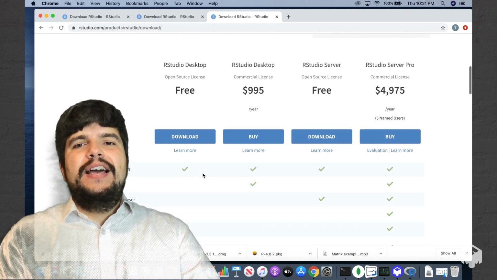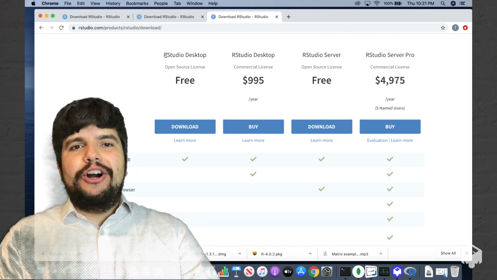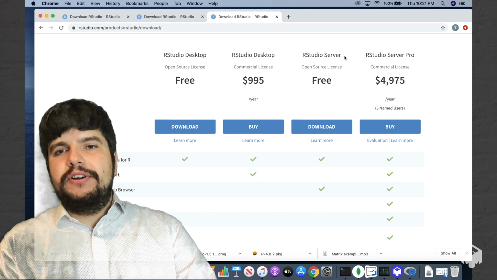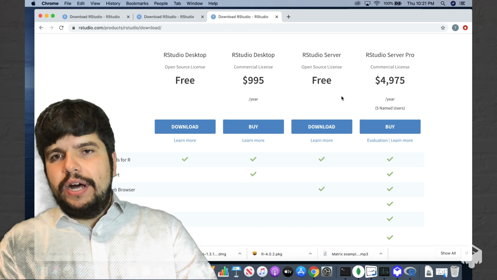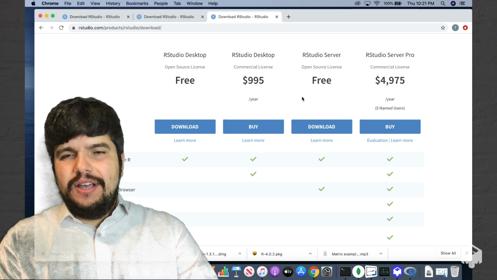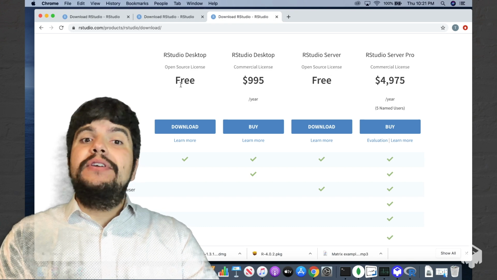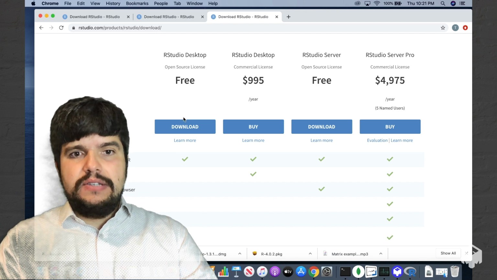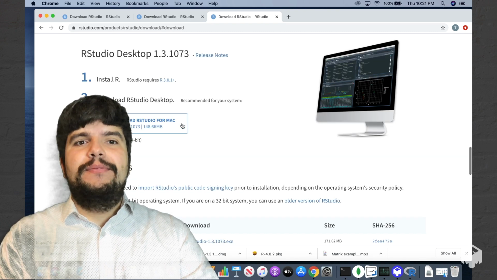We'll have two options, RStudio Desktop free version and RStudio Server free. This one will not be needed for this class. What I want you to download is RStudio Desktop, this one. So please click download right here.